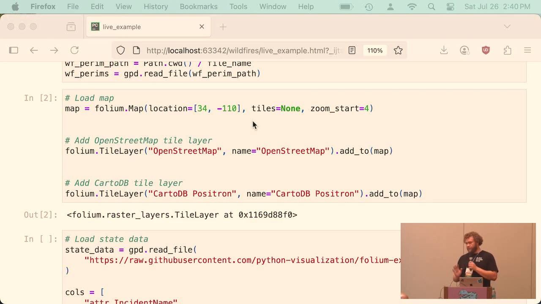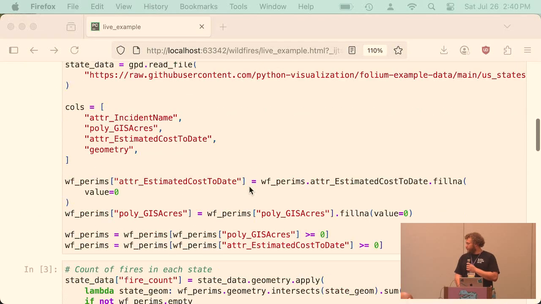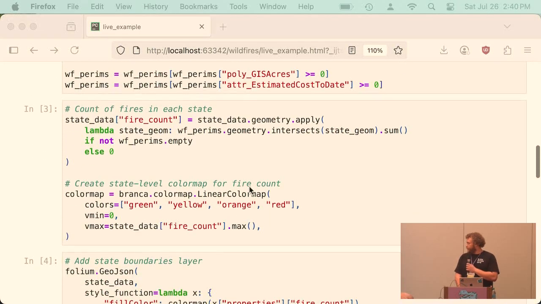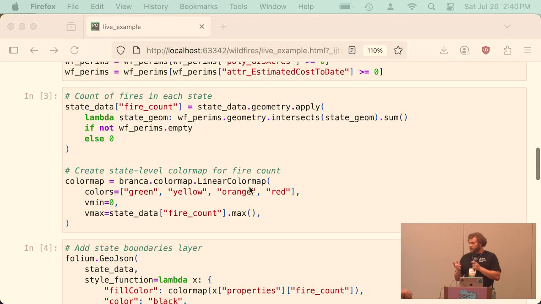But notice I have tiles equals none. I'm not setting any tiles on it, but instead I'm going to add two different base map tiles to our map. So I'm going to do an OpenStreetMap and then that same light map that we had in that last example. So most of this is going to be the same, but I also want more information now.